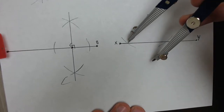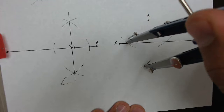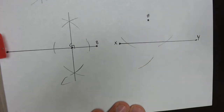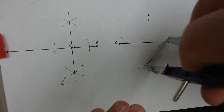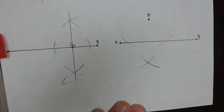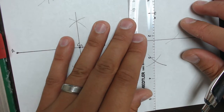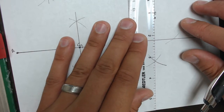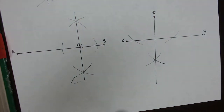And then I'm going to put the sharp end on those 2 points I just created. I'm going to put an arc below Z on one side, and then an arc below Z on the other side. This last point that I've created should line up with point Z to create a perpendicular to the line. And then I'm done.